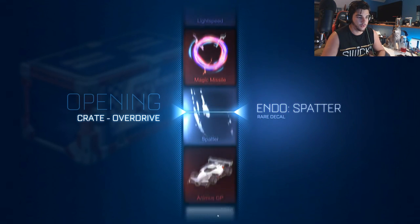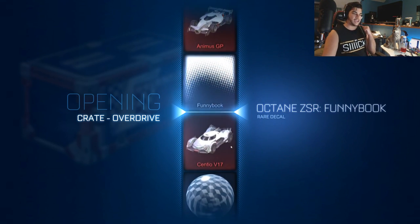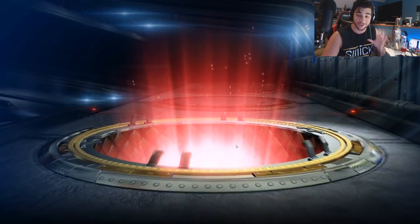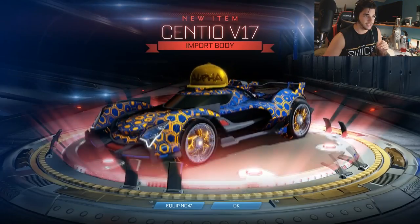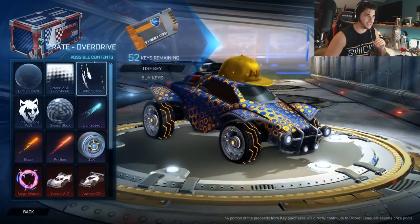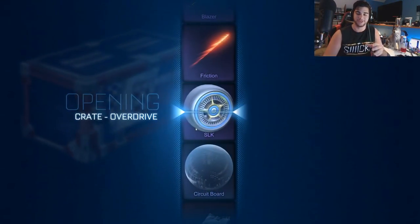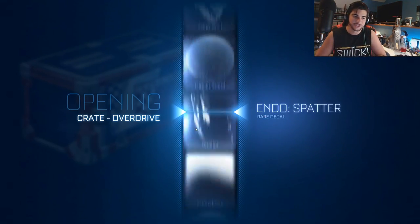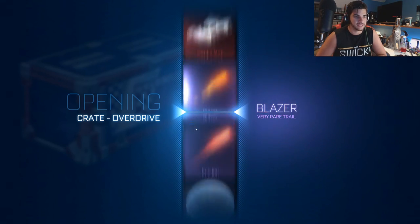Okay, so on to the next crate. Oh yeah. Oh yeah, the new import car, the Ciento. And it is just normal, but I am glad to get it because I really wanted the two import cars, and I'm pretty sure that I was going to get both of them because I have a lot of crates to open. So back into the next crate.